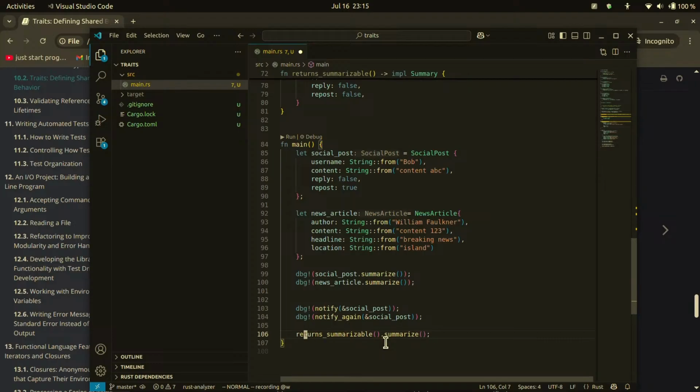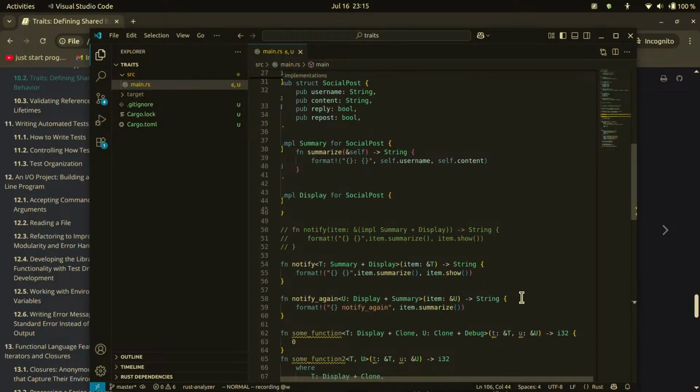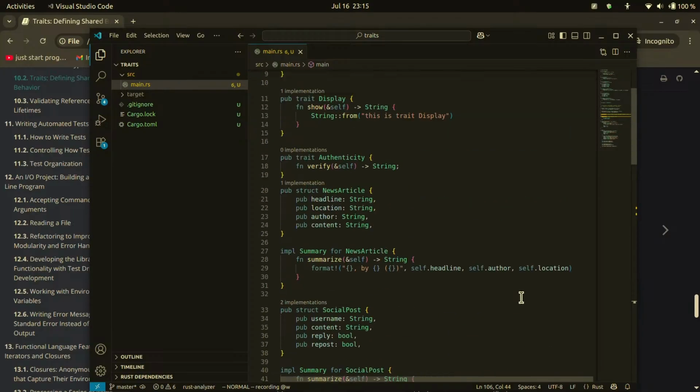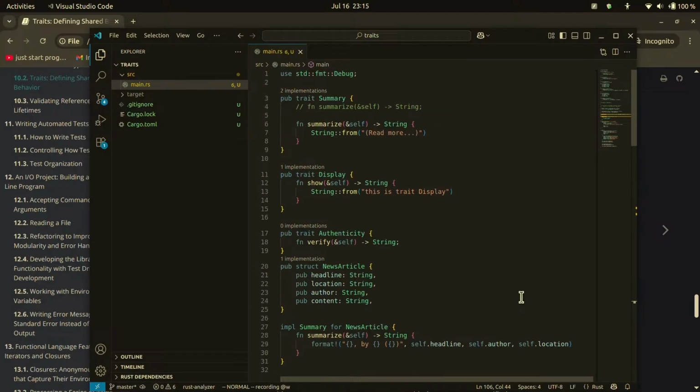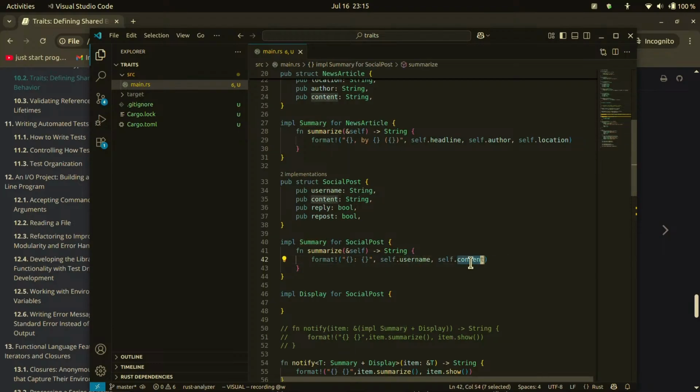And then I think this one, if we put debug, what will it show? So SocialPost's way of displaying summarize. So summarize is read more if it's not implemented, but summary is implemented for SocialPost, which is username content.